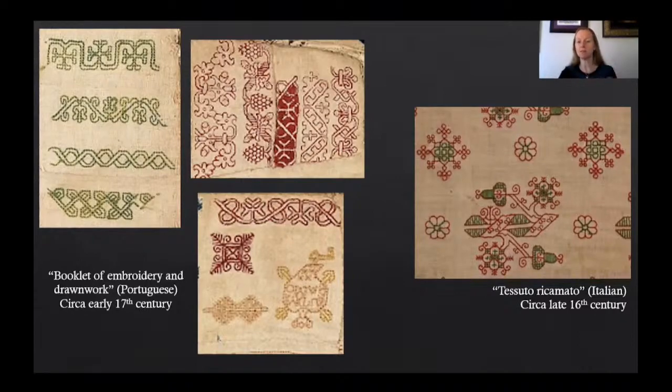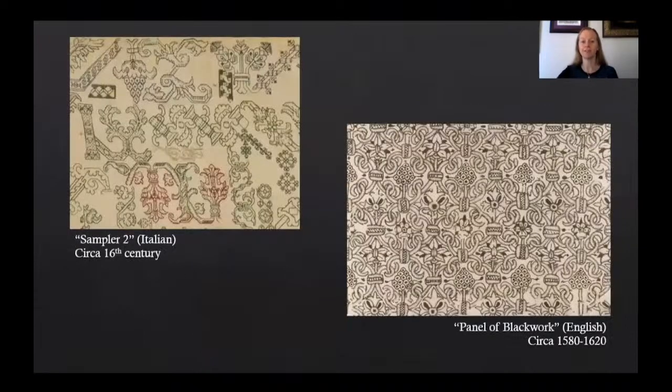If you're noticing a theme here, samplers during this time period have color, mostly. On the left-hand side is an Italian sampler. This one's also from the 16th century. On the top, you can see it has blue, then some green, and near the bottom, it has green worked in with red. And on the right-hand side is an English panel of blackwork from somewhere between 1580 and 1620. And this one has just black silk thread.